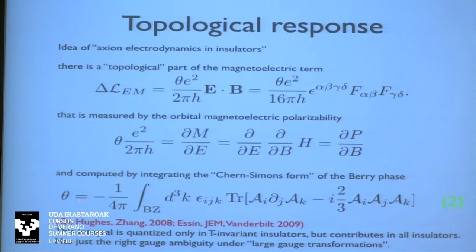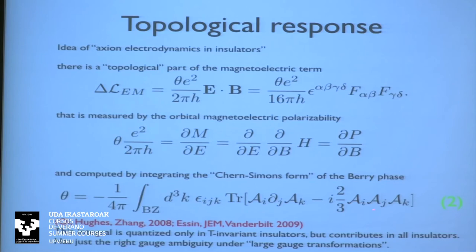So now this script A, that's the Berry connection, and now this should be the non-abelian Berry connection. So I didn't write upper indices, but the second term is the one that Alex was wondering why I didn't write here. In the abelian case, this wouldn't be there. In the non-abelian case, it's there. Anyway, this is saying that it actually matters.